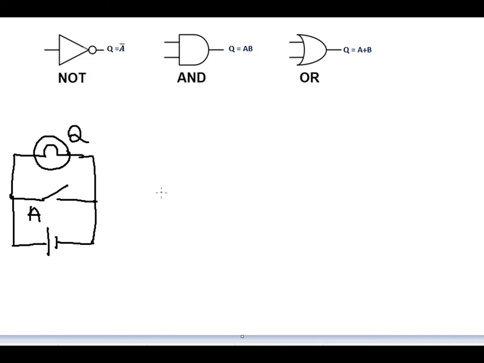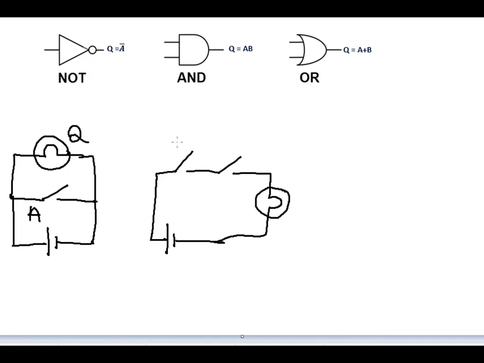What about AND? Well, if we do the same sort of thing, so I've got my power supply or my battery. Now, I've got 2 inputs, so I can have 2 switches. And then I can put my bulb over here. So A and B need to be closed in order for my bulb to turn on.